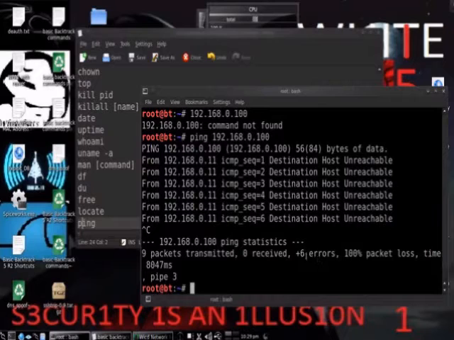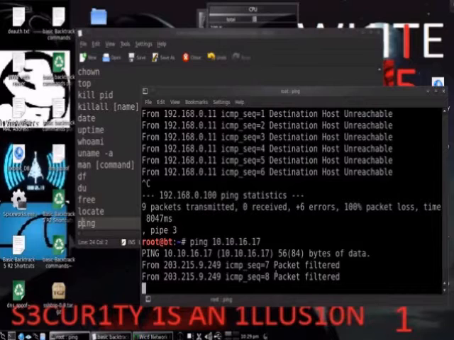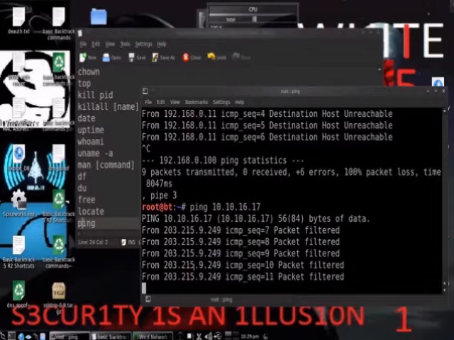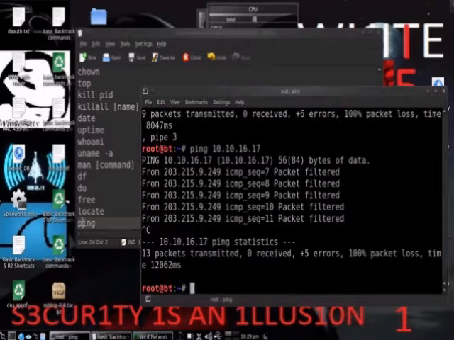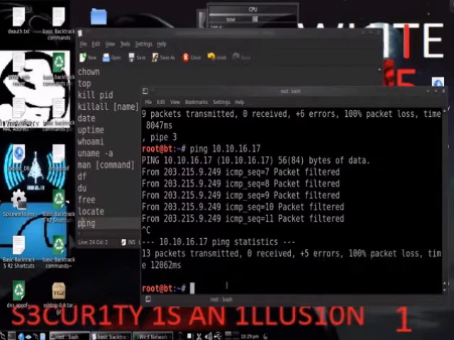The host that was not up, 0.100, destination host unreachable, that's because it is currently not active. And then our 10.10.16.17, well, we're on a different network using a different subnet, so it will be unable to find anything of that address.